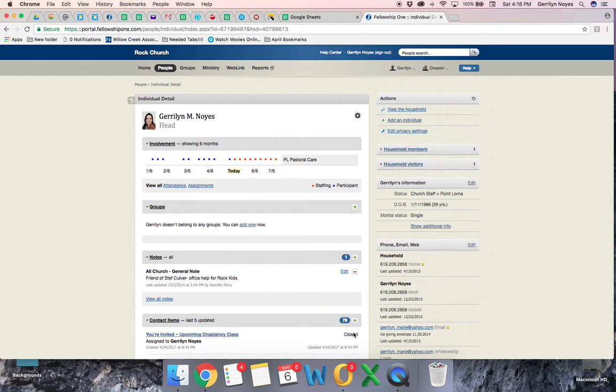It's going to open up their individual page. And then in order to submit the form for them, you have to click on this little settings icon right here. So click on that guy. And then you're going to go down to submit a web form. So this is actually how you're going to register and process payment.